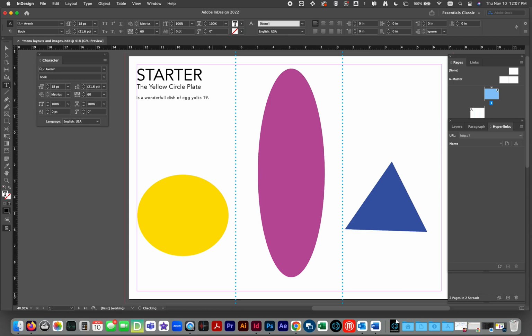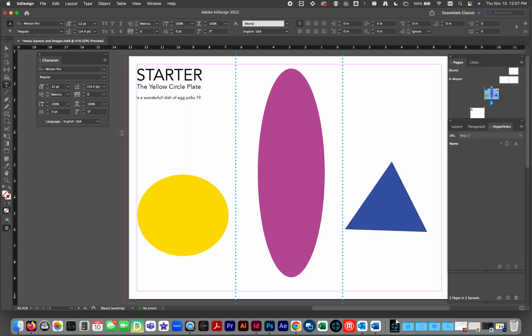19 dot, which shows that that is $19 in a very fancy way. But it just ruined our justification. So maybe what we need to do is reselect that and unjustify it. Bring it back in line. There you go.